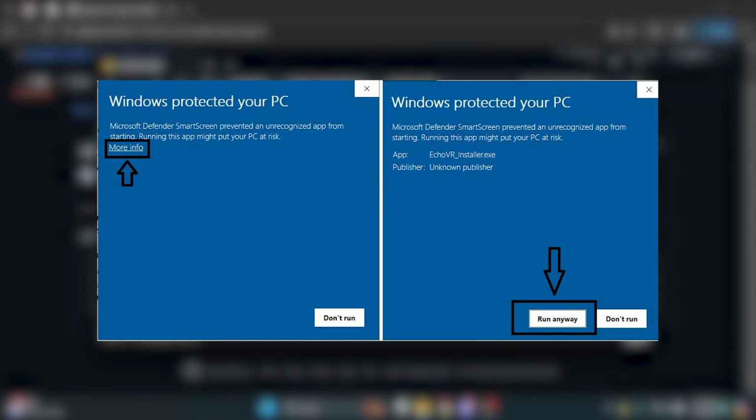A pop-up will appear, which apparently Windows blacks out when recording, so here are some screenshots of what you will see. Now, I understand security concerns. This is a point that you will have to determine if it is worth it or not. But according to Marcel, it just does this with any unsigned app, and he's got plans to try to get it signed by Microsoft, but he's just not sure if it's possible. Regardless, I'm going to select more info and then run anyway.